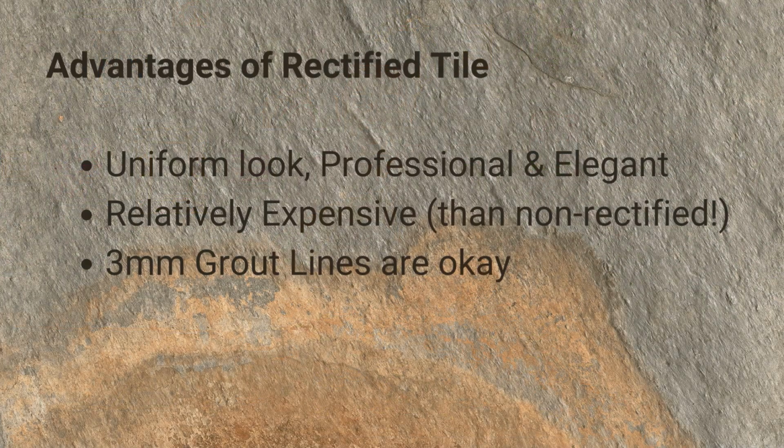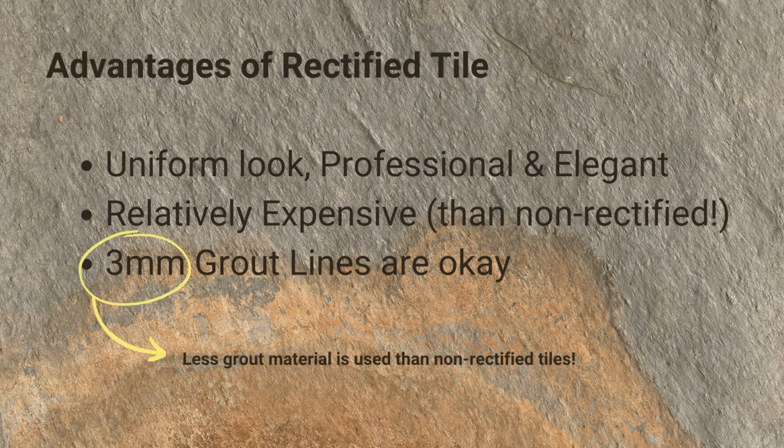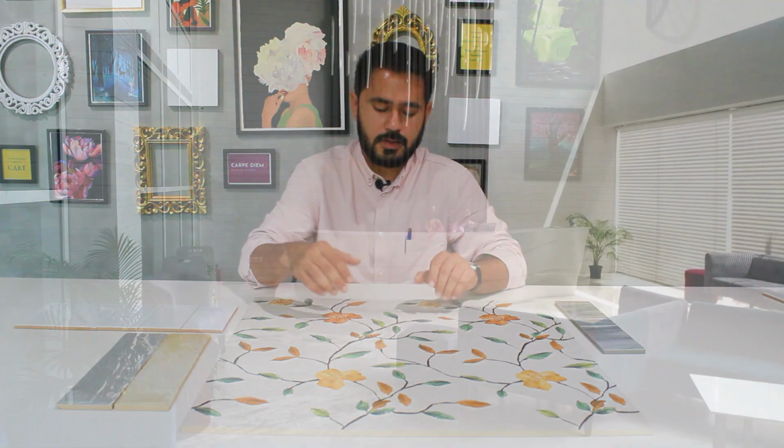But in terms of the advantages, and whether you should use rectified tiles or not, the main thing is that you will get a uniform and very elegant look. When you place the tiles side by side, it would be almost joint free. This is an example of a rectified tile. Here you cannot see much of a joint between them. And for some designs like this one, if it is a wallpaper print or a continuous print, then rectified tiles are a must.